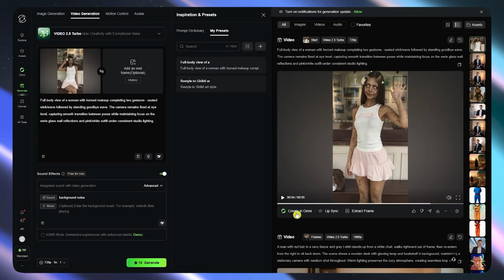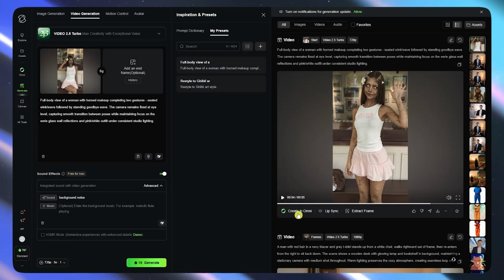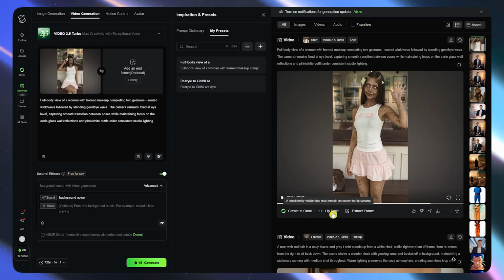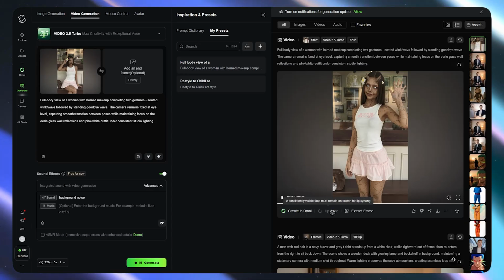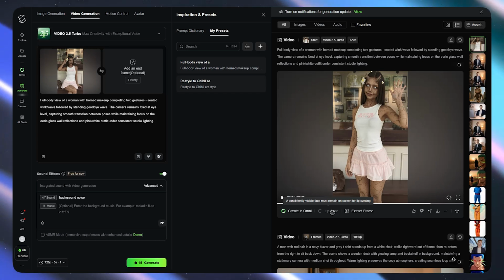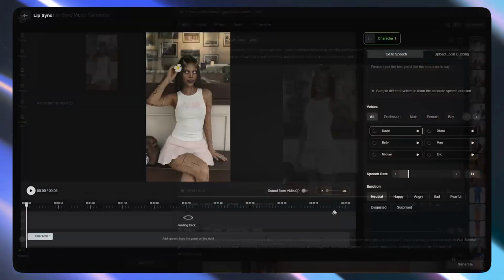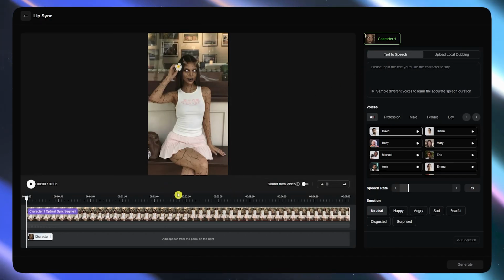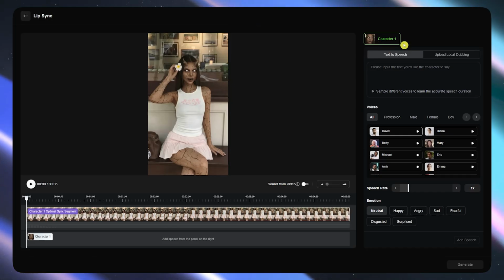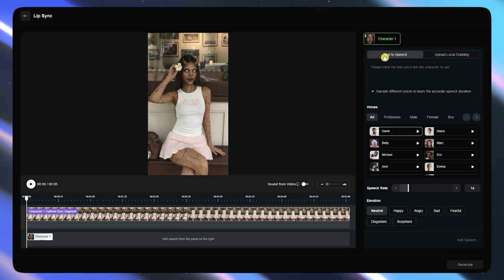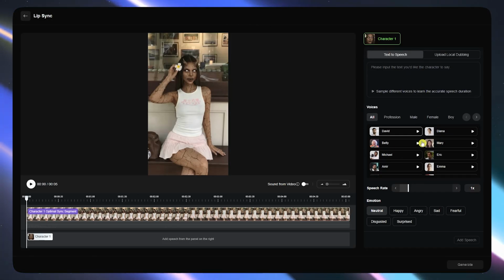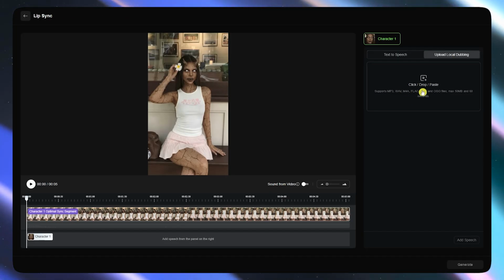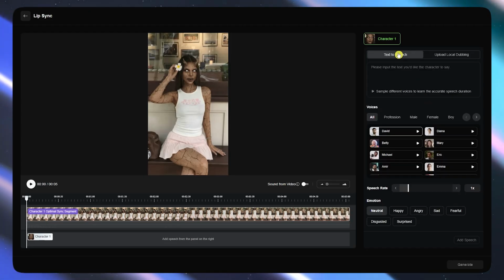And if you want, you could also create this in Omni if you'd want to edit it more or recreate this. You could go for a lip sync right here. So you would be able to add some dialogue into it right here. So as you can see, when you click on lip sync, you will now be prompted in here into this editor. So now in here, you could see your character. And then you have text to speech if you'd want to do this here with the settings, or upload local dubbing, like you want to upload your voice recording file in here. You could click here and upload it.